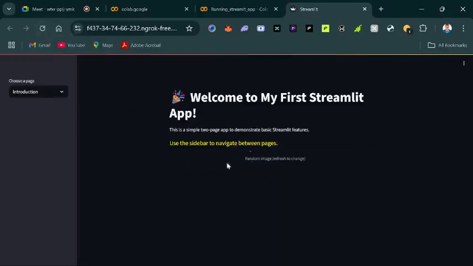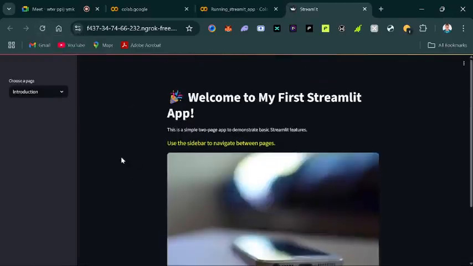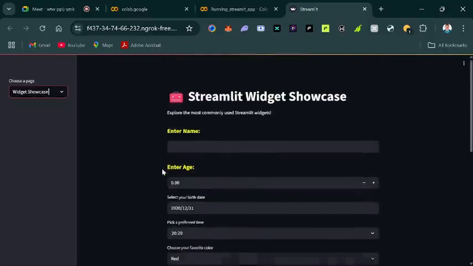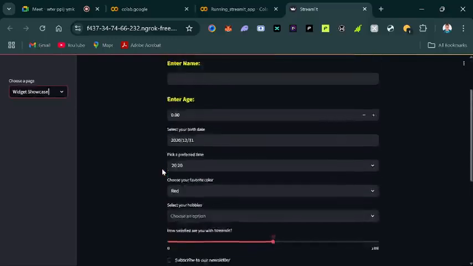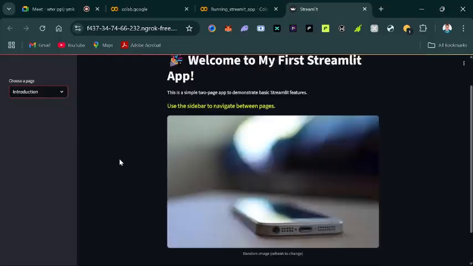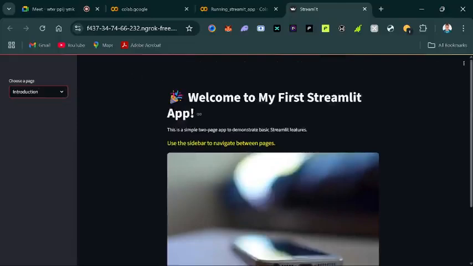Now, this is the application I created in the second one. This application has 2 pages. This is one of the pages. It was that same thing we created. I created it in a new page, and then we have an intro page, a page where we introduce your application first. Welcome to my first Streamlit application. I believe by now you know how I was able to write this. I was able to write this using st.title and st.write.